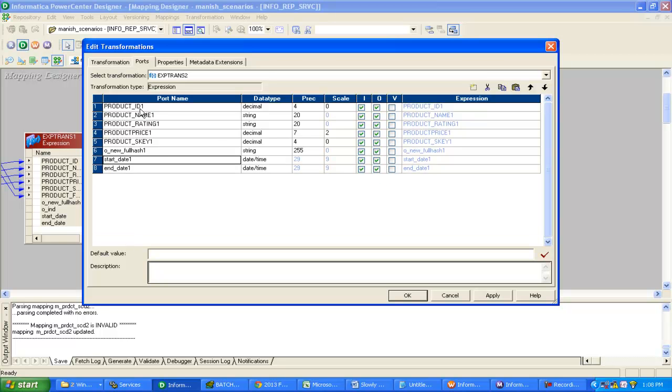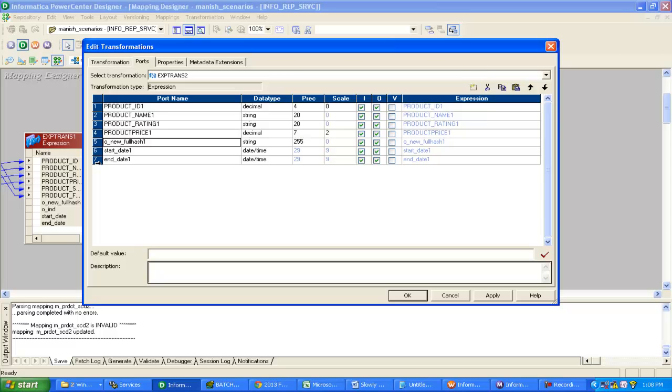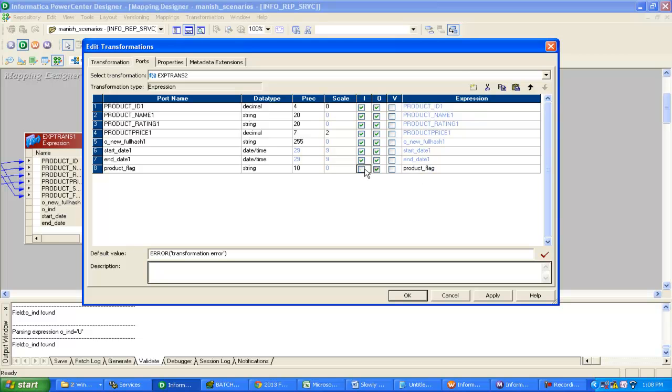These four columns are required, but the product S key is not required for the new record, and one indicator, product indicator, product flag, is required. That will be Y for a new record. Click apply. Okay.